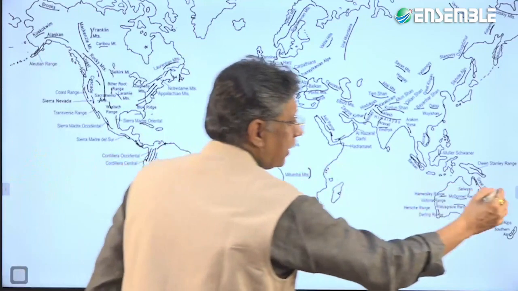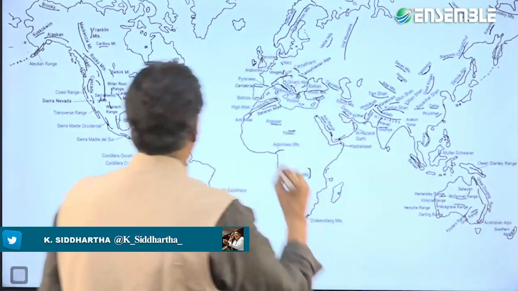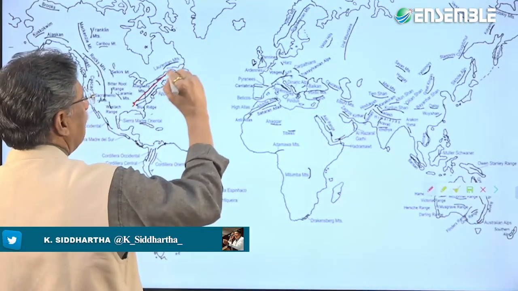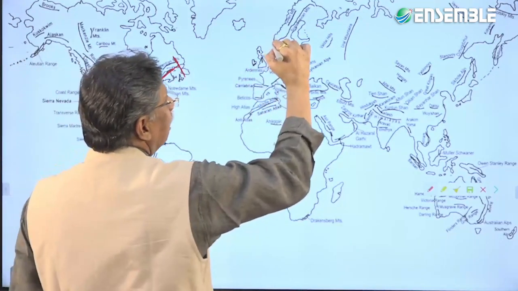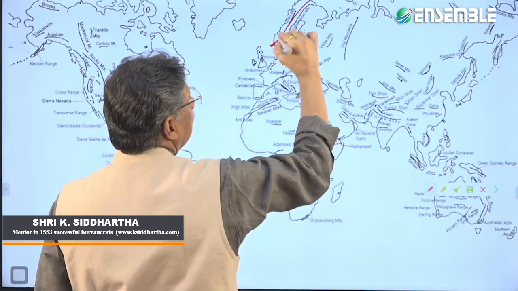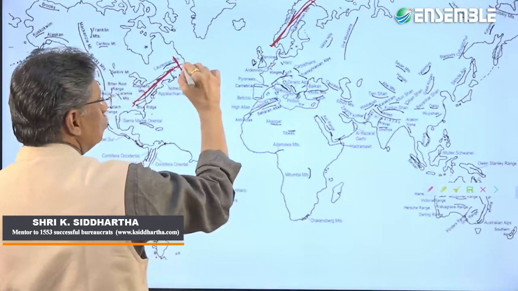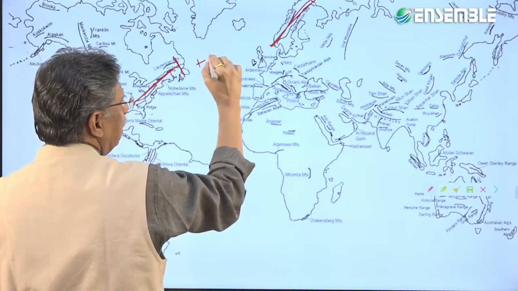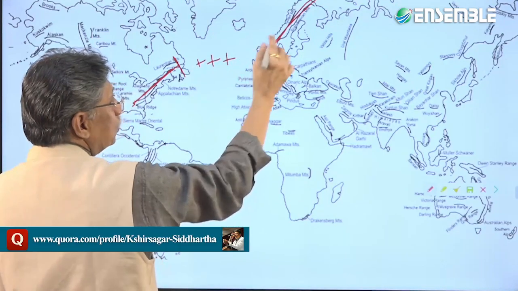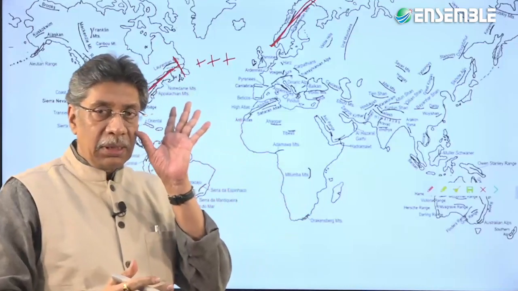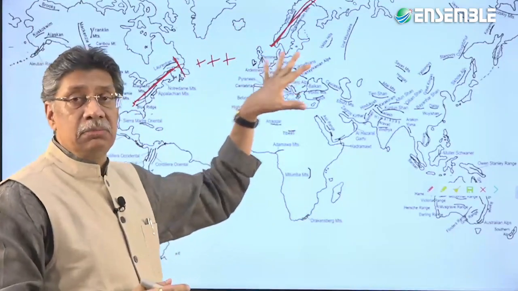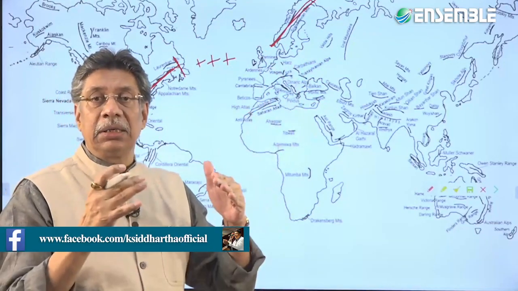For example, the Appalachian mountains go on here and abruptly terminate here. That's the place they abruptly terminate. And then from here, they continue again here. Now, you can imagine that these two mountains were joined. They used to be joined together some time back, but now they have got fragmented. But this shows signs that they were connected together.